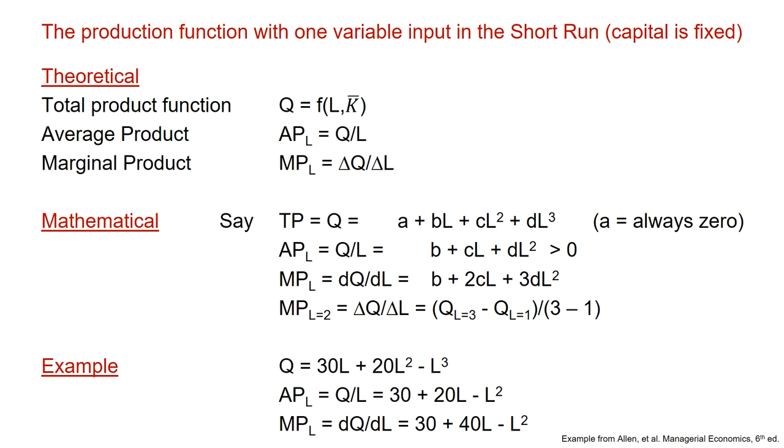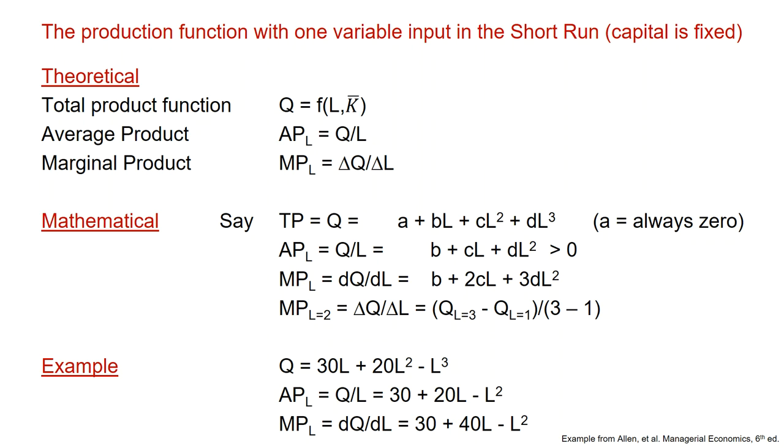Average product of labor, the second line there in the middle, the mathematical model, same as we see in the theoretical, but because we have a formula, we can just take that formula now and divide through by labor. So we take Q and divide it by L, and we end up with B because L has canceled, CL because L squared divided by L is only L, and so forth. And I added something. Average product must always be 0 or greater than 0. Why do I add that? Because if we don't have any parameterization and we just go fishing and say, well, I wonder if B is this amount, C is that amount, we know our model is bad if we ever get average product to come up negative. So that has to be positive always.